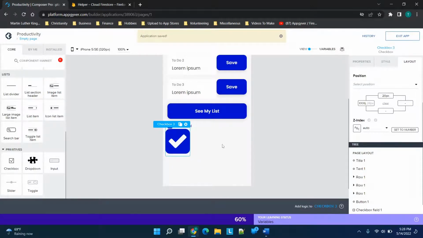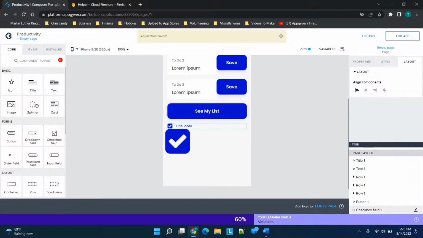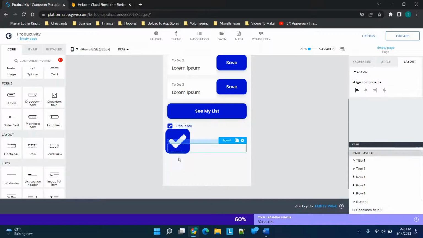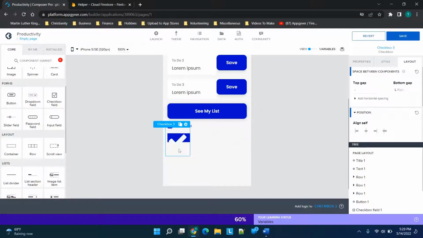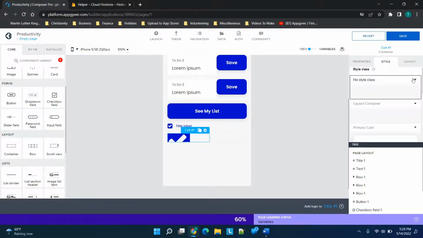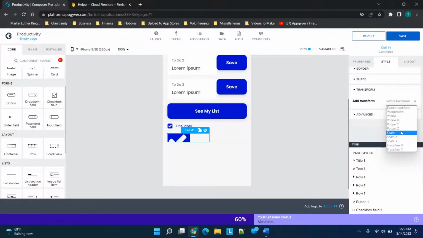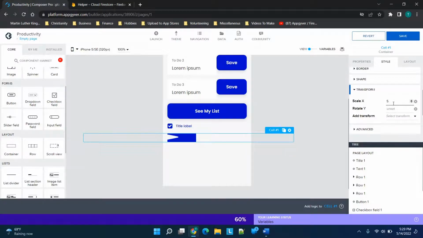Now you may be wondering, well, wait, we want this title label off to the side. So to recreate that, what we can do is get creative and decide, okay, what component would help us accomplish this? So we can drag over this row, put this checkbox inside of it. Now you'll have to make some changes to the row because again, you're essentially stretching it to its limit, so to speak. So you'll have your no style class, you can go to edit and you can make some changes to border shape. You can transform this if you're interested. So we could scale X and scale Y, and then you'll see we could maybe put it to 5, which is very, very large. But if we want, we could set this and make it 55.